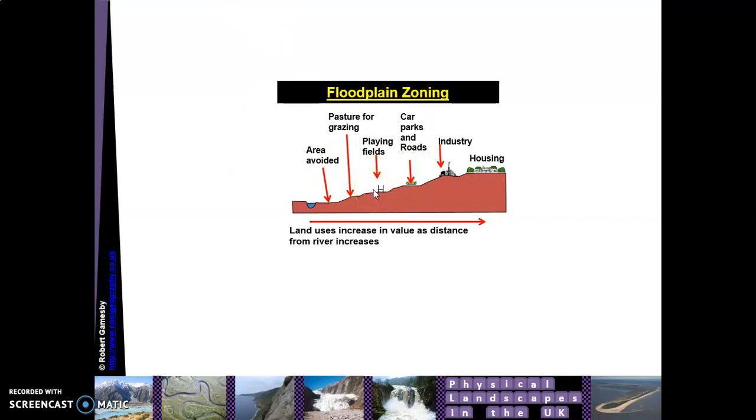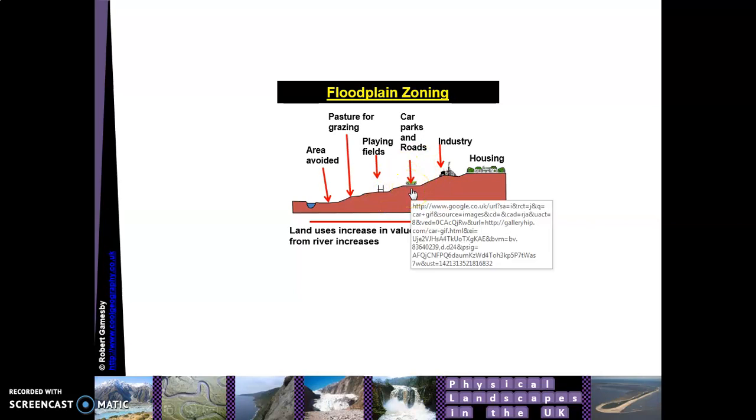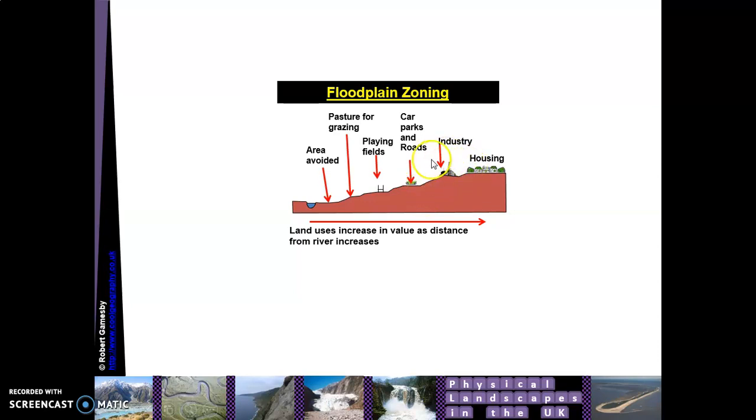A good example of this is Turn Moss up in Stretford, behind Stretford Grammar. That floods pretty much every year, but in reality it's not damaging anyone's business because it's just a playing field. A bit further up that, you've got car parks and roads, because again, if they're flooded, it's not the end of the world. You can divert roads, people just don't park on that car park. A bit further up is industry, because a lot of industry, if it is flooded, you can easily repair it. If it's a workshop, you can just put stuff on tables, for example. If it's a factory, they can move the production elsewhere. But again, it's less likely to flood because you're further away and further up the slope.